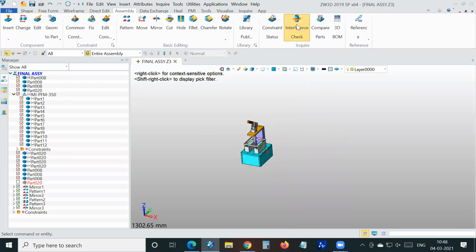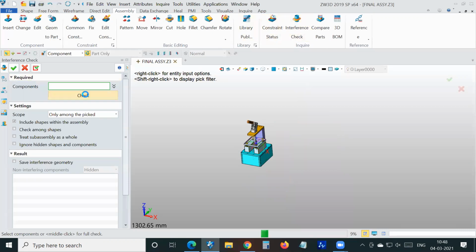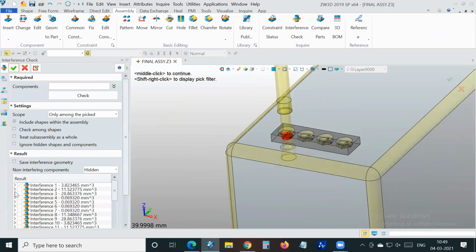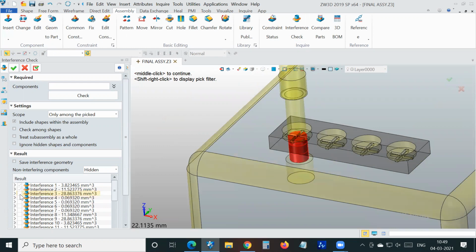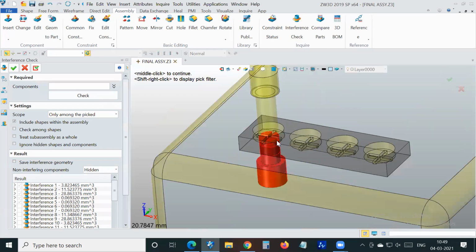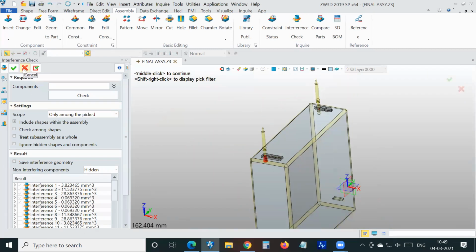Here there is an interference check also. For example, you made multiple components. You can see the interference also. You can see there is an interference here. While assembling, you can see all the details. This is the check interference.